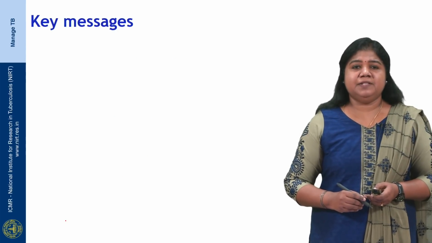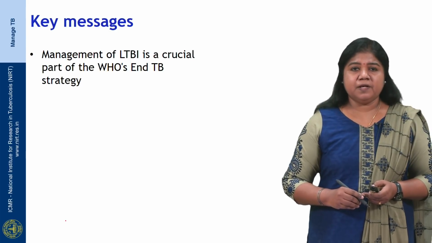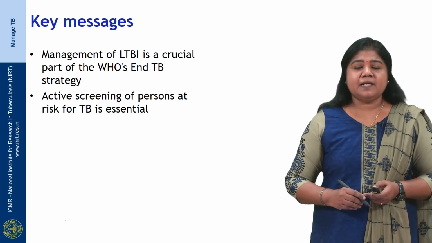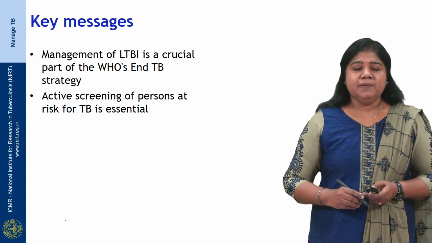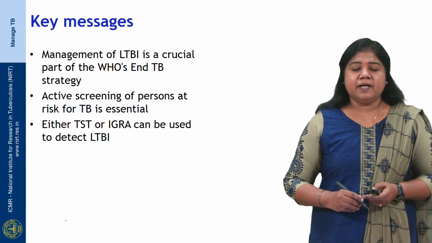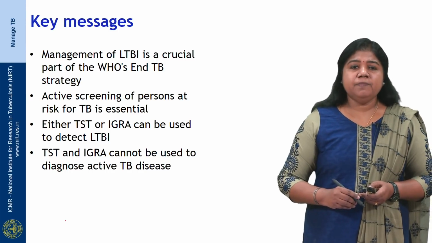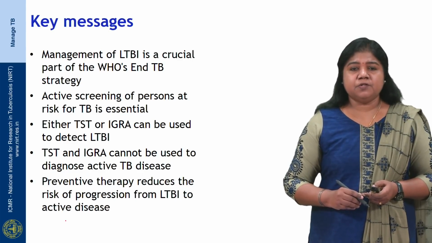So, what are the key messages of this session? The management of latent TB infection is very important, and it's an integral part of the WHO's End TB strategy, which targets TB elimination and eradication. The active screening of persons at risk for TB is very important to identify TB early and provide appropriate treatment. Either the TST or the IGRA can be used to detect latent TB infection. The TST and IGRA cannot be used to diagnose active TB disease. Preventive therapy reduces the risk of progression from LTBI to active TB disease.